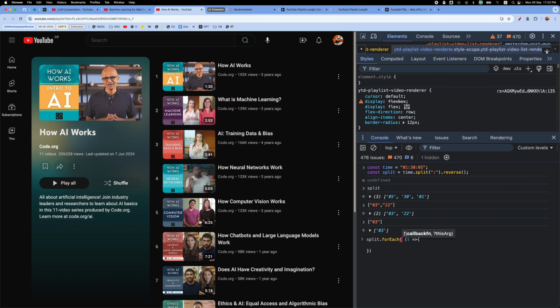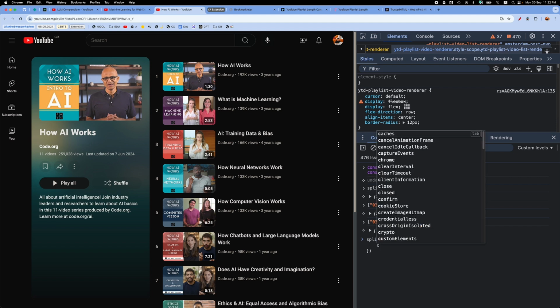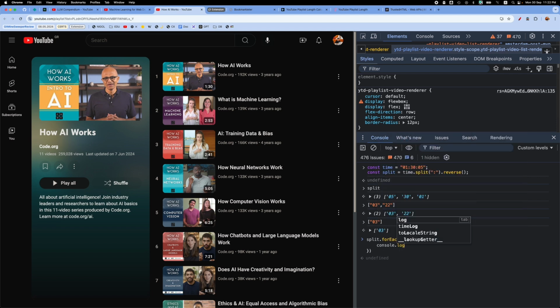So I will put here the index, and I will console log the t, the value, and the index. And you will see that when index is 0, I get the seconds. When index is 1, I get the minutes, and then when the index is 2, I get the hours. So why did I use this trick to reverse the time and then use the index in the array?